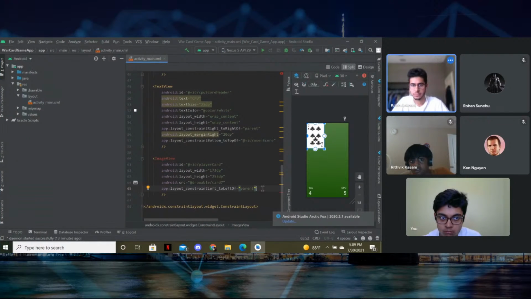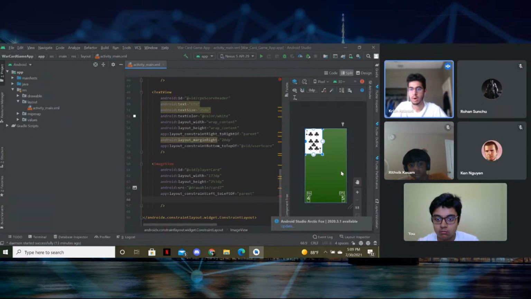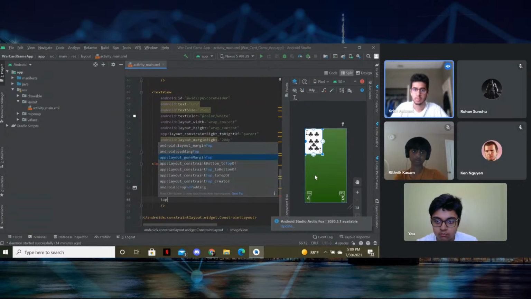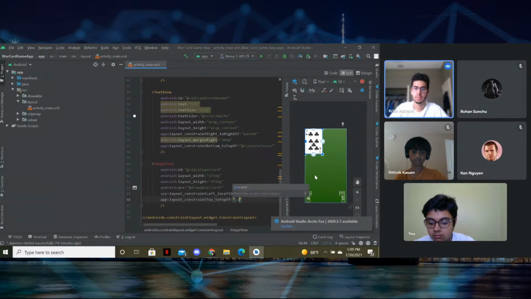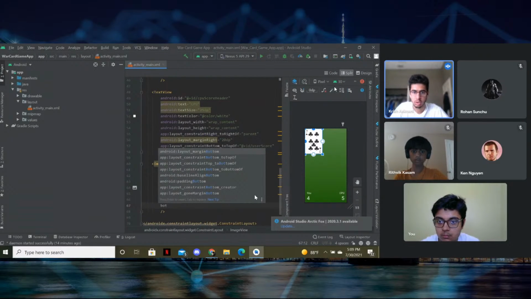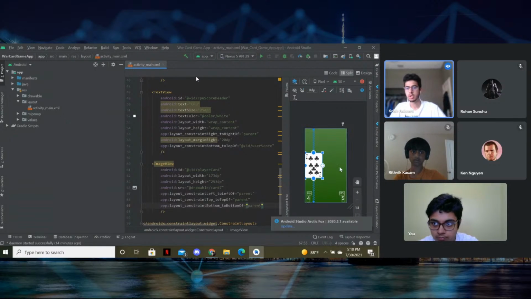Now we need to do the vertical constraint. And since this is centered, we have to do a constraint both at the top and the bottom, just to have those cancel each other out. So I'll do a constraint. If you just do top to top, it'll pop up. So top to top, and we'll do parent. And now we're still on the top, so that's why it really didn't change anything. But once we do bottom to bottom, it will center itself vertically. Put the ID and hit parent, and there we go. So I'll give you guys a moment to do that. Let me know when you guys are done.